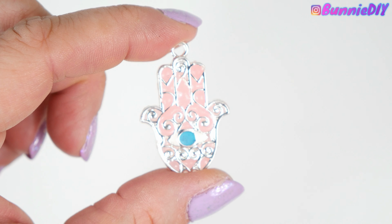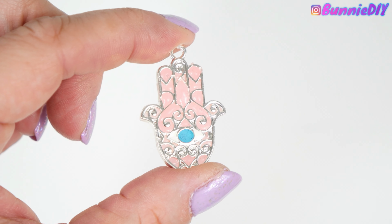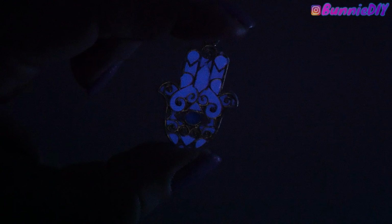I love this Hamsa so much. It's so simple, but so pretty. The only thing that stinks with this UV gel, the glow-in-the-dark UV gel, that I forgot is it glows best once it's been under a UV light or in direct sunlight. Regular indoor lighting doesn't quite do it justice, but once it's been in direct sunlight or UV light, it glows this absolutely stunning purple color, like a lilac kind of lavender color. Oh, it's gorgeous. I'm so happy with this.